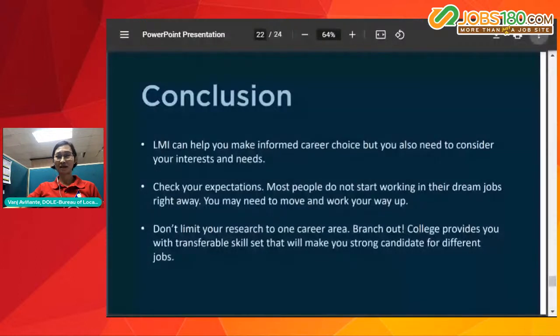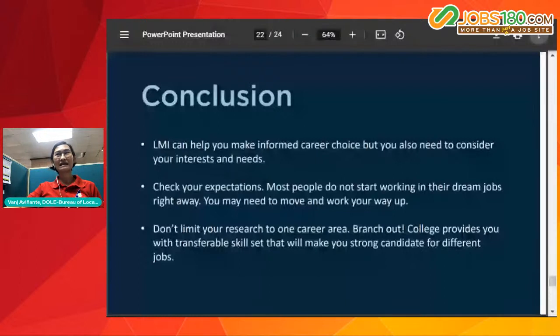Nakita natin yung mga labor market, mga prevailing jobs natin, yung ating mga kegs. So, it would be advisable that we branch out. What do we mean by that? Expand our social networks, our circle of friends, professional friends.